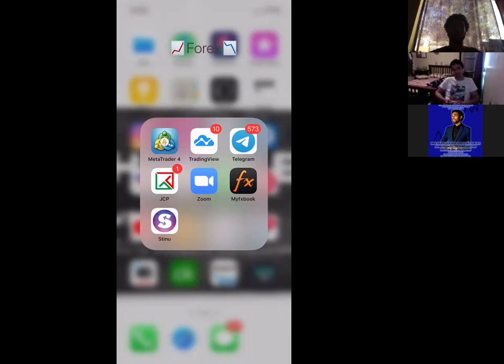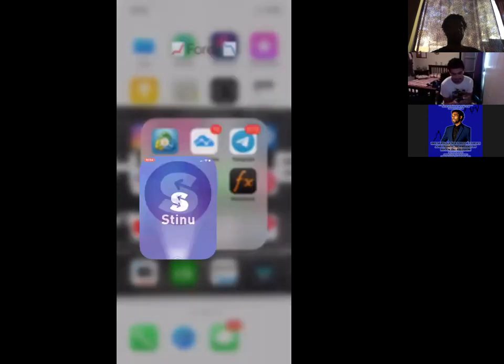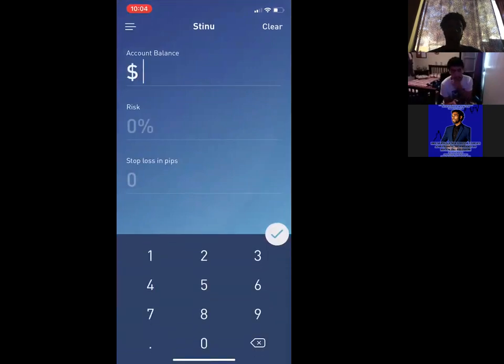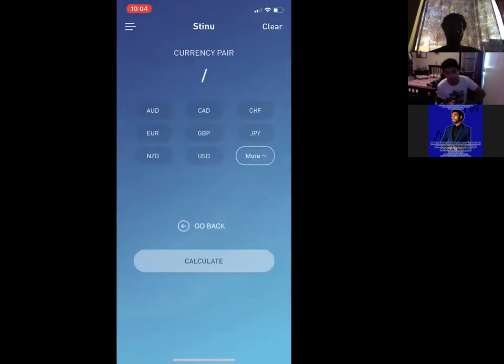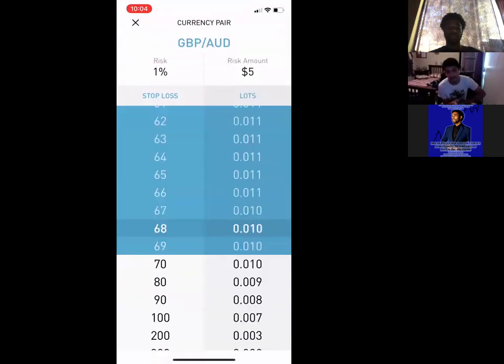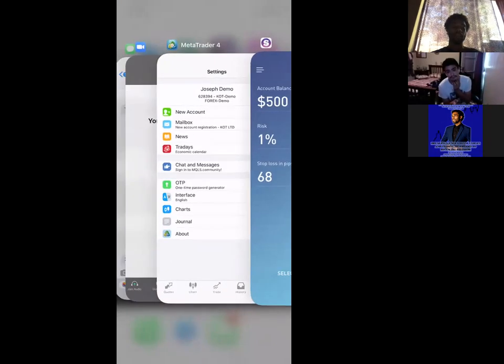And then you said you couldn't find this app. Maybe it's because I downloaded it a couple months ago, but it's actually really cool. So I'm really hoping that we could get this for you. The reason is that you could literally put in your account balance, let's say I have $500. You could put how much you want to risk and exactly how many pips the stop loss is, and it tells you what to put your stop loss as, for the specific trade, in order to risk that 1%. So that's why this app is really cool. So we're definitely gonna look for it.